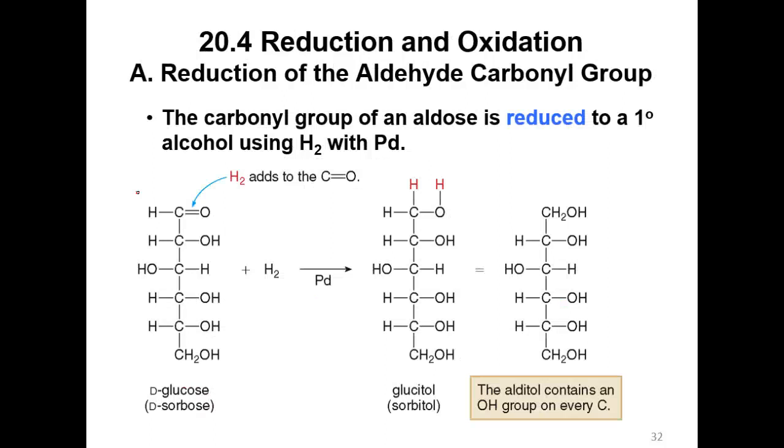All right, reduction of these groups. So notice you have an aldehyde or a ketone. You can reduce these. We've learned how to reduce them either with hydrogen and palladium. I think we also talked about sodium borohydride as a reducing agent. So these are agents that can get rid of the carbonyl and turn into an alcohol. All right, and if you do that, if you get rid of the carbonyl and just do all alcohols, this is what's called a sugar alcohol. In particular, this one's called sorbitol.